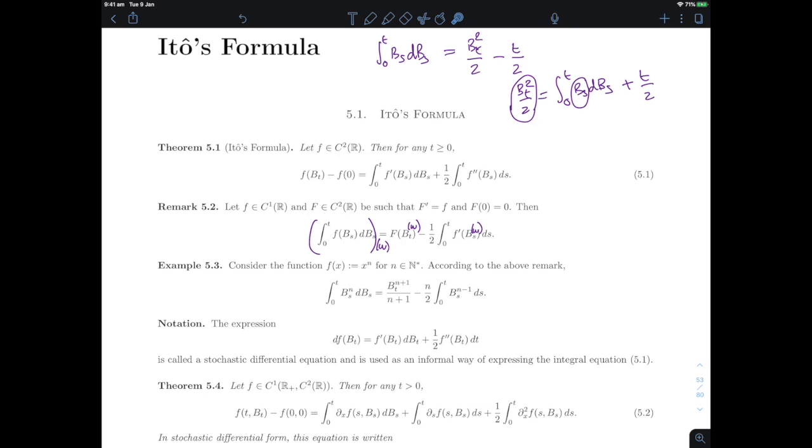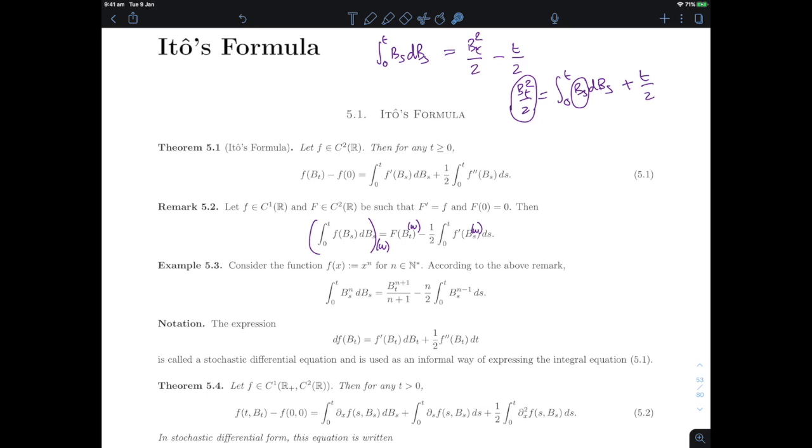If you've done the exercise and tried to get a formula like this for n equal 2, you would have realized that this is already quite painful. Even n equal 1 was highly non-trivial to compute from the definition. So this is extremely handy, to now be able to do any polynomial with such a neat formula. Now, still a few more remarks before we embark on the proof of the Ito formula. The first one is notational.